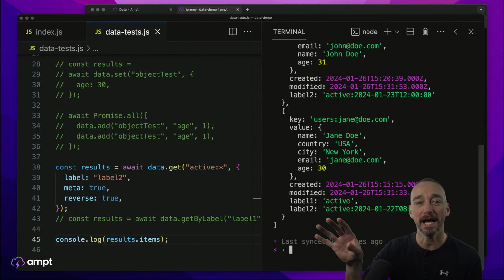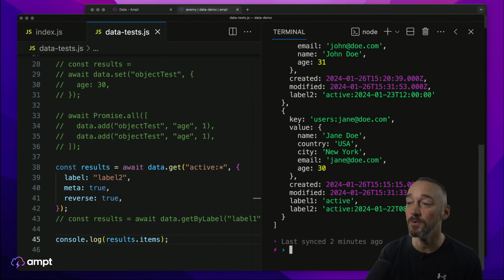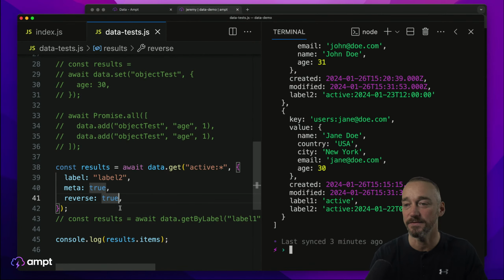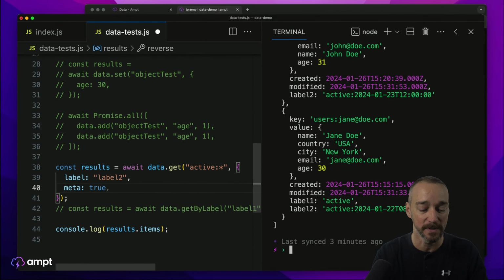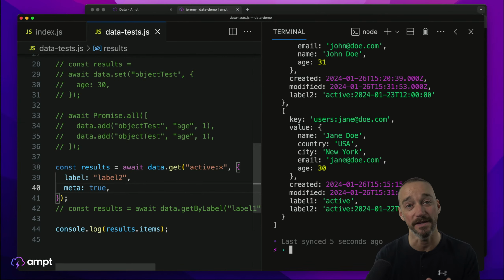Okay. So we were talking about sorting, right? So sorting, again, the reason why you would want to use a sort key is because it gives you more flexibility on how you can filter the data. And while we're here, we might as well get into some of the data filtering stuff. So we can sort with reverse true or reverse false, or just leaving this blank, and this will give us the ability to change the direction in which the items are sorted, which is great for things like pagination, which we'll talk about in a minute, if we were trying to get the most recent items or the earliest items and so forth.